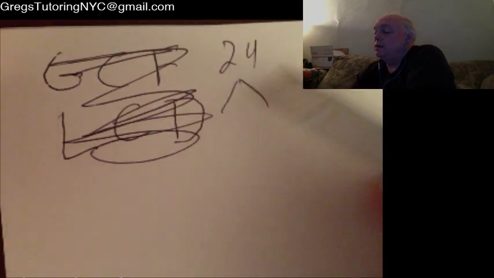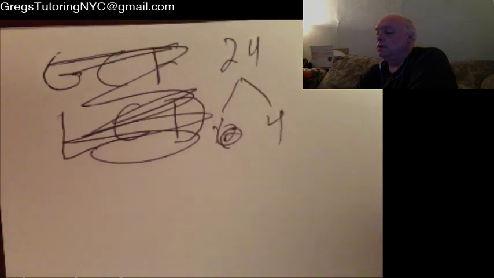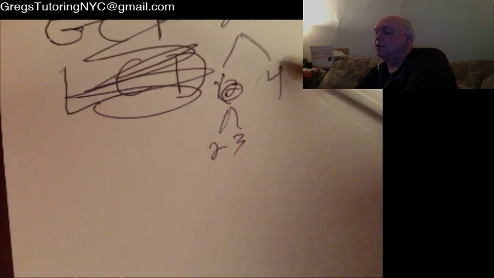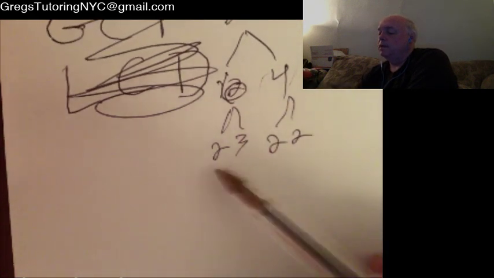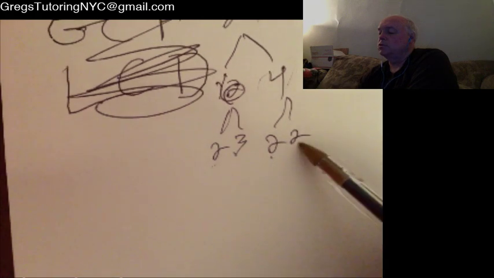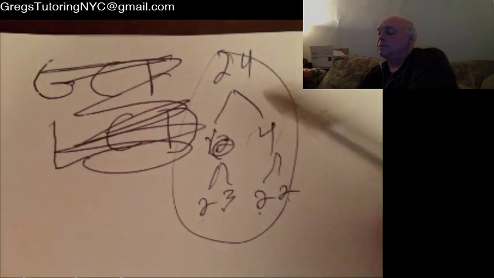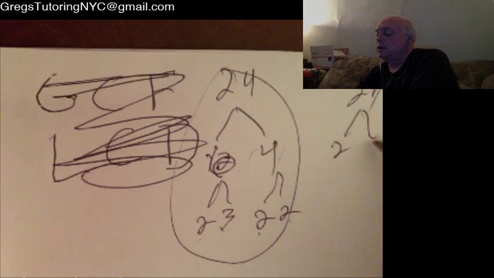So again, it doesn't matter where we start. Let's say we do 6 and 4. This is going to split up to 2 and 3. If we stop here, we see 4 still needs to be completed. This becomes 2 and 2. And we can work backwards: 6 times 2 is 12, times 2 is 24. So we have a way to double check this. And this is pretty reasonable. It's balanced. We could also have done it the other way, which is we get 2 and 12.